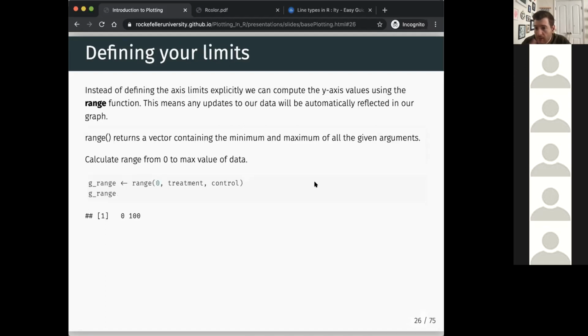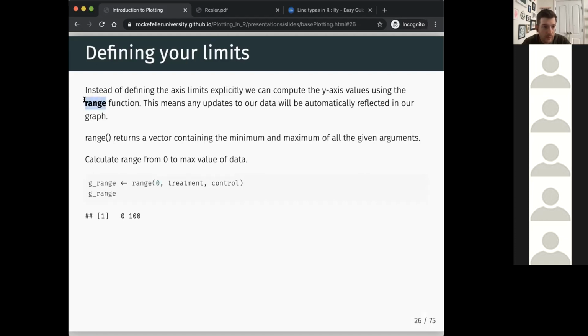So I talked about how to intuit how high your data goes. But if you start to build functions to make plots that are recurring, or you're going to do this to lots and lots of different data sets, and you just want to be able to copy and paste and not have to alter depending on what the data looks like, you can use some of the functions that we've talked about in the past to dynamically update what you want the limits to be.